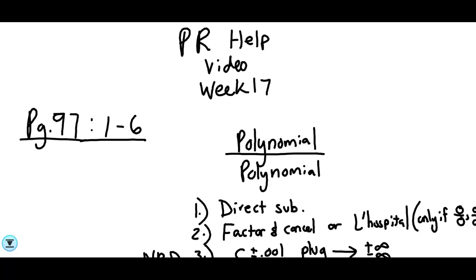So I'll put non-removable discontinuity, in which case the limit doesn't exist. So what we're going to do is plug in a number that's really, really close on both the left and the right-hand side of the number that we want. And if you end up with a positive number that's really big, then it's infinity. If you end up with a negative number that's really big, then it's negative infinity. Or if you're doing a double-sided limit and they're not the same, then that would be a does not exist type of situation. Now, I'm not going to do all the problems here on numbers 1 through 6. I'll just do one to demonstrate the steps, but other than that, it's going to be pretty straightforward and to the point here. So let's take a look at number 6.